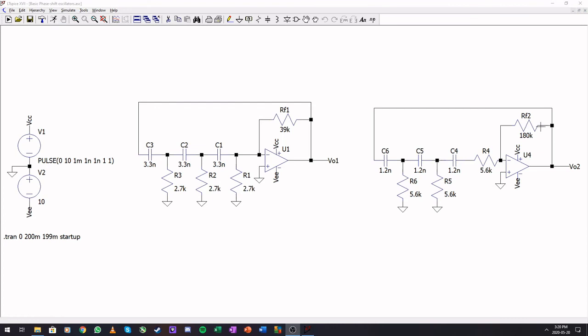And you'll see that if you take 5.6 and multiply it by 29, you would get something more in the range of 180k. If you go with 12, this should be about 68 kilohms. Okay, so this one gain of 12, this one gain of 29. Let's run them.